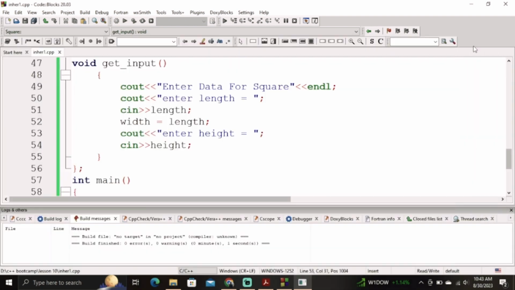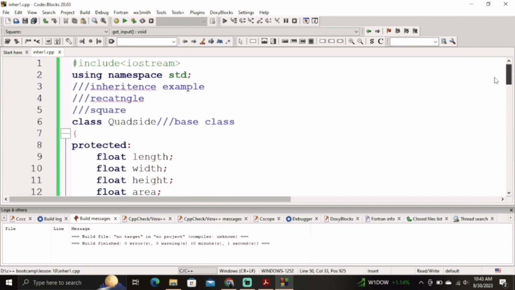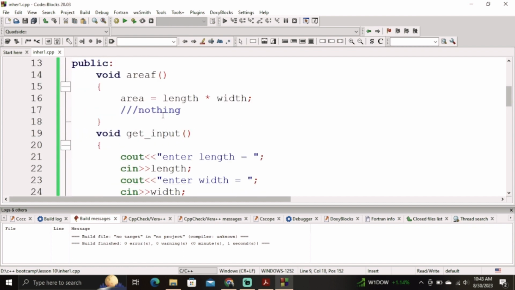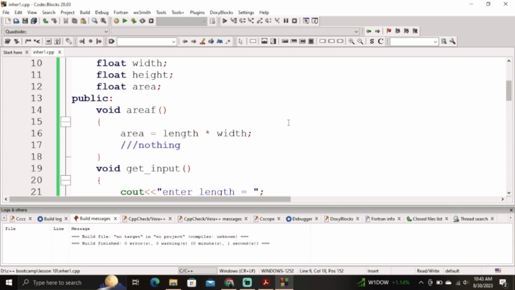So this was the practical example and demonstration of our inheritance concept. I hope you guys have learned, and the homework for this example is that you have to implement a volume class, as you have three member variables. With the multiplication of these three with each other, you will get the volume of a certain shape. Okay, so implement that and practice this inheritance concept. I'll meet you guys in the next video.